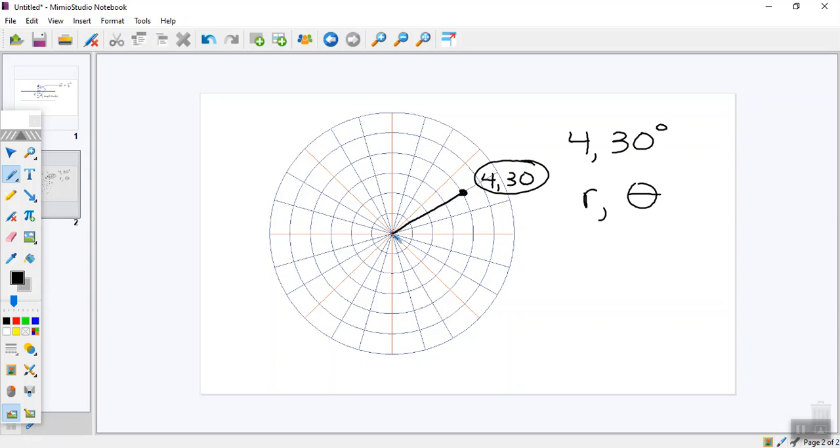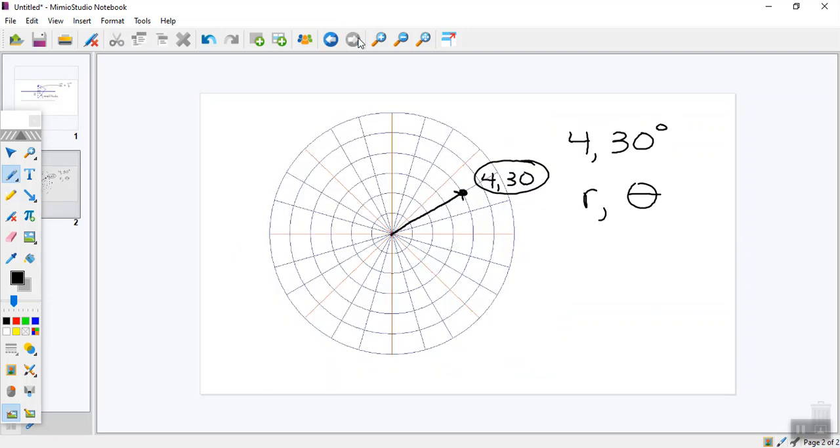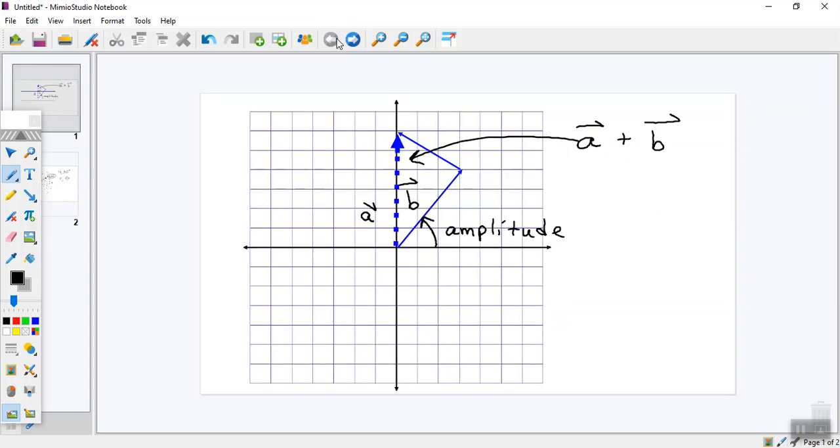Okay, 4, 30. Now the thing that they talk about, kids, is this. This is going to be the vector that would be formed by graphing something like 4, 30 on polar graph paper. Now, we're not used to this graph paper. We're used to what type of graph paper all the time, kids? Like that. And we're going to talk about what coordinates in a polar graph would look like as coordinates in a standard coordinate plane. So instead of giving a radius and then an angle, we want to give a point, 5, 7 in terms of x, y. And there's a way to do that. Let me show you how that's going to work here today.